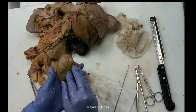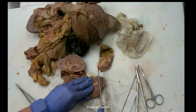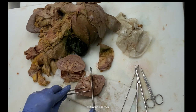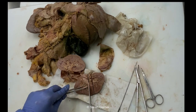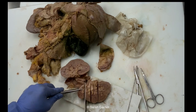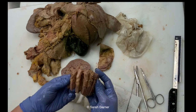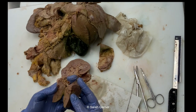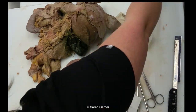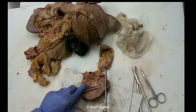So this one also looks a little bit granular, which makes sense because these are from the same person, right? So then same thing, we're going to essentially just cut superior to inferior to get as much cut surface as you can. So you would thoroughly and fully inspect this. Okay, and then put it with your matching adrenal. Same thing with the other half.